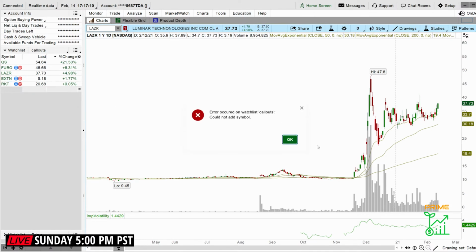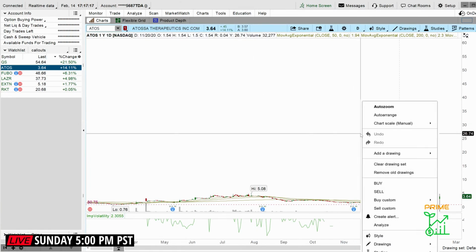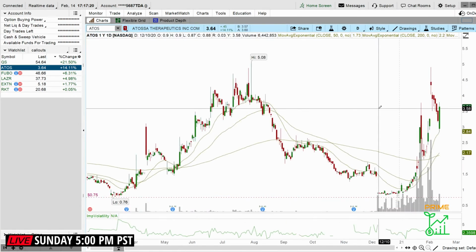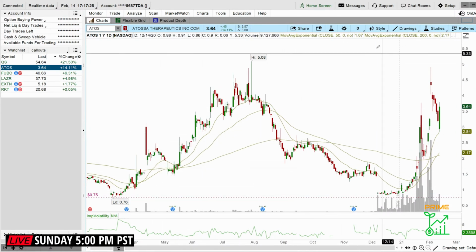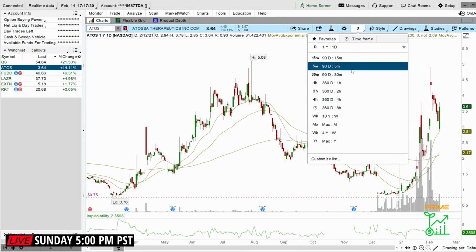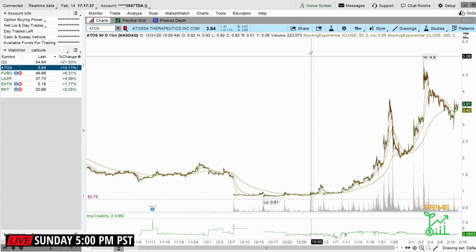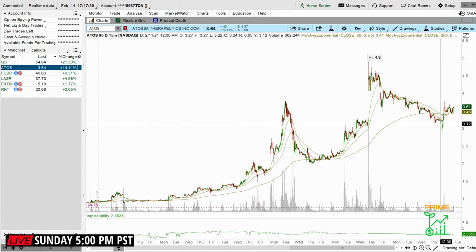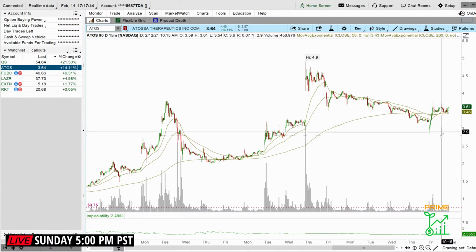ATOS. I don't necessarily like trading this kind of volatility. However, if I go to a lower time frame, I do like the last candle of the Friday's price action. We were actually stopped out of this trade, or I was anyway. I know maybe one or two other people were stopped out of this one. That was a pretty scary drop off in the morning, looking back on it. But overall, this price pattern is definitely bullish on the lower time frame.